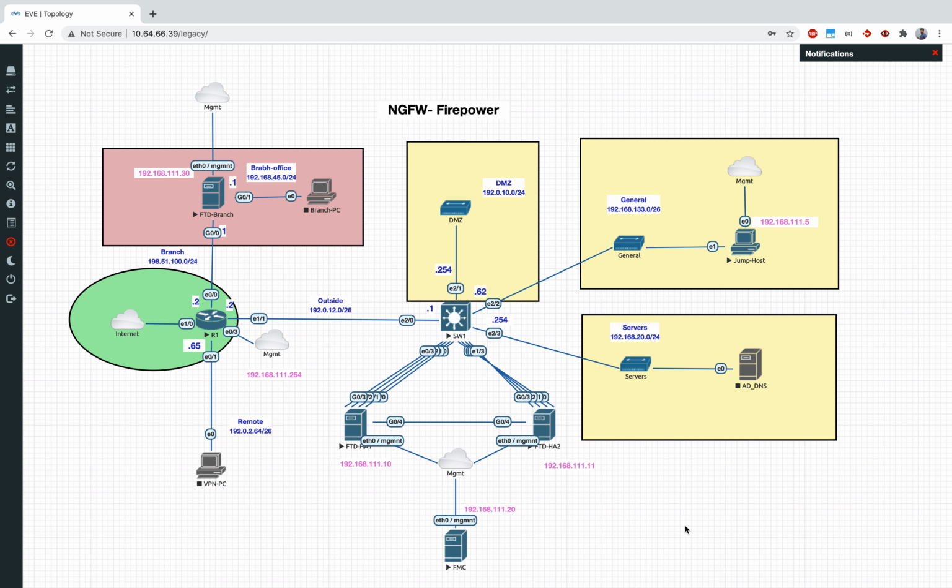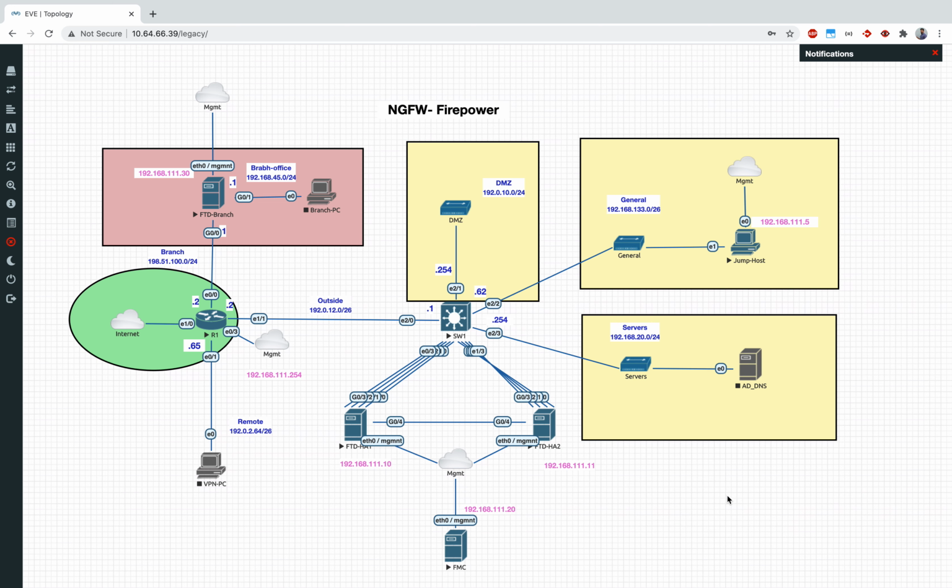Cool. So in this particular video, we'll do a little bit of device management, which is very important and is the next step. Once you bring up the devices, you need to configure them. You need to configure the interfaces, do some platform settings, and some FMC settings and so on. That's what we'll be exploring in this video.